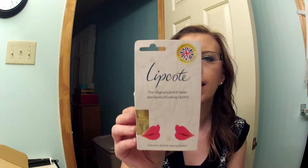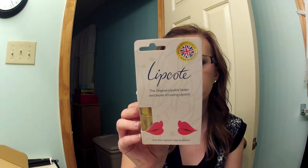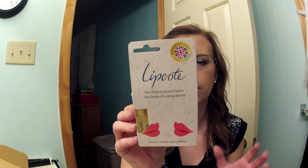Okay, and the box of goodies that she sent. The first thing is Lip Cody, I think. And it's a lipstick sealer. It's in vanilla. And it says, you apply your lipstick, blot with a tissue, and repeat. And evenly brush this quick drying stuff over. And keep your legs apart. Well, keep your legs apart.